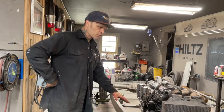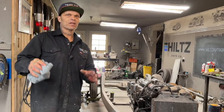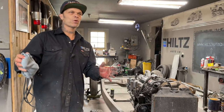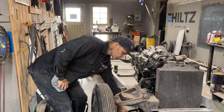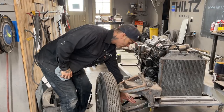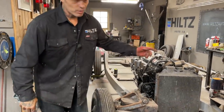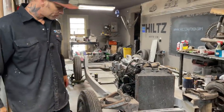Classics and all that stuff, their control arms are humongous. I'm not generally a big liker of the big humongous control arms, but let's face it, that would give you more stability and more strength, it really would. As this is kind of just a rod going on here, it's a Mustang, it obviously passed at the time, but I feel like I can make it better by putting a web in there. Like I said, we bought some stuff before where it was capped on the bottom. Well, I can do that, that's no problem.